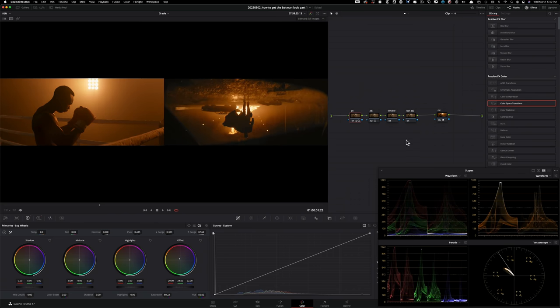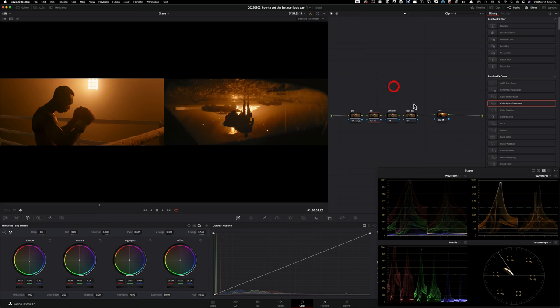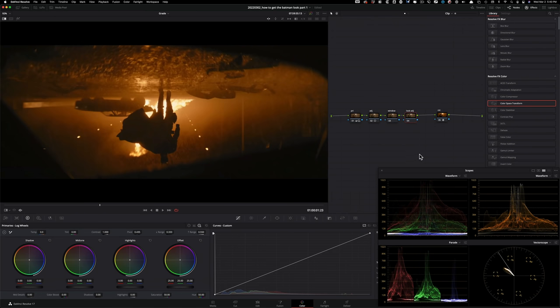So now what do I need to do? I need to go back in here, take my black points and again work on them. So pull it down a little bit. Okay, so that is looking good. Now, at this point, we've made a big difference, okay? Between this and right here, we've come a long way. So now all we have to do is work on our contrast a little bit. And to be honest with you, again, we're looking really, really good.